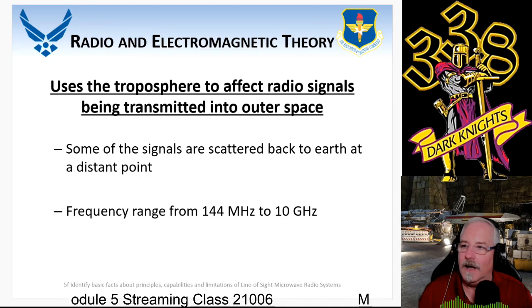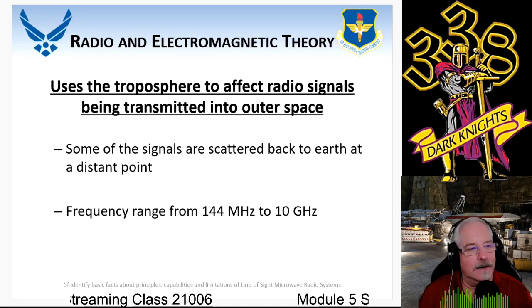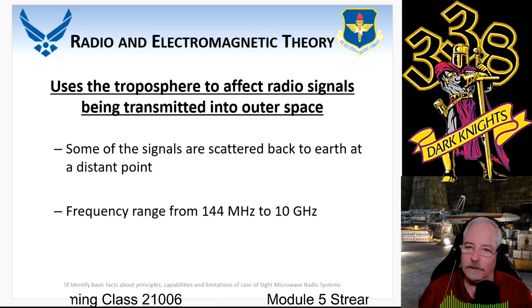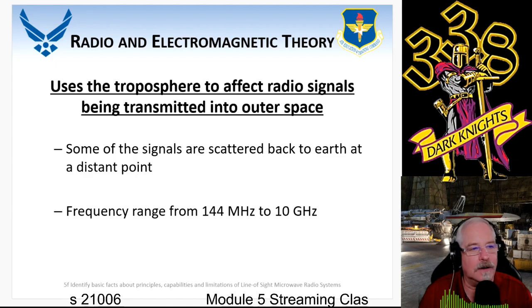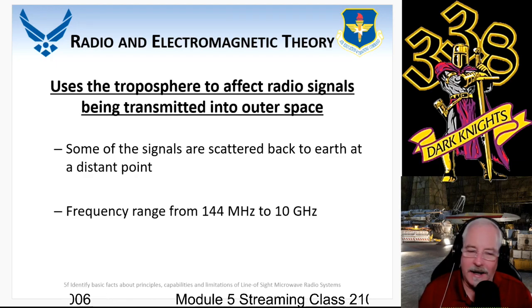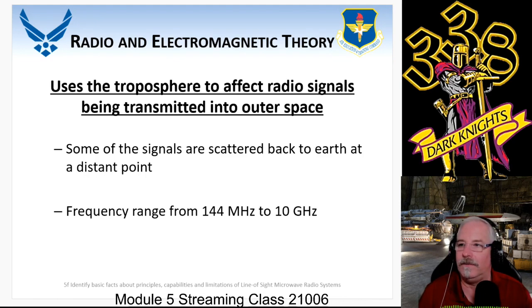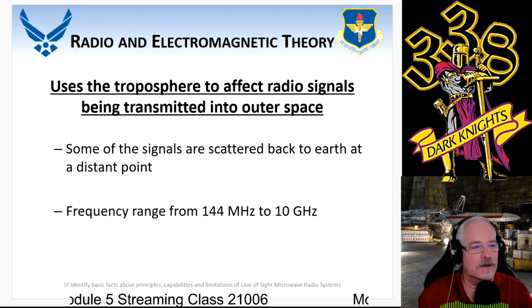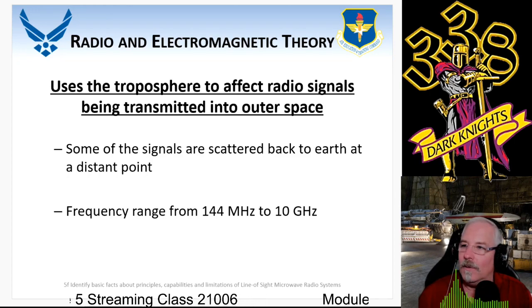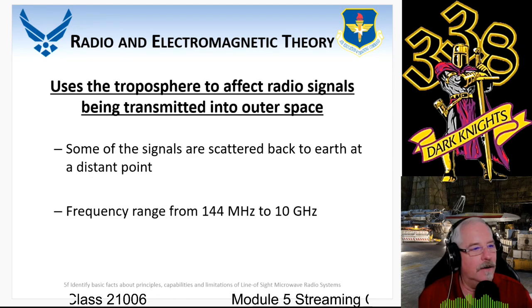The Tropo does have an area in it where you can refract some of the signals back down to Earth. Normally, if you take a look out on the internet, you will see somewhere between 144 megahertz all the way up to 10 gigahertz. That's about the limit on that. Now, I have seen some websites where it even goes down as low as 50 megahertz, but they say that's kind of sketchy because that's a hit and a miss. But your range between 144 to 10 gig is pretty much consistent. Again, it has a lot to do with what's happening in the Tropo at that time.